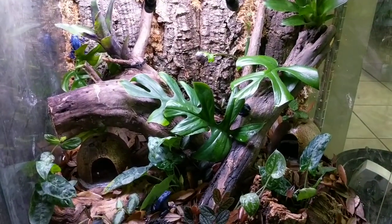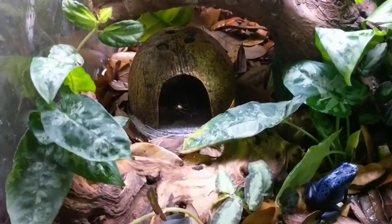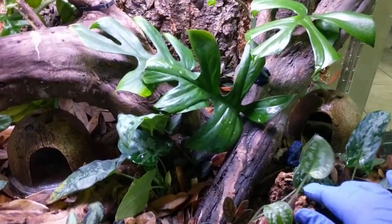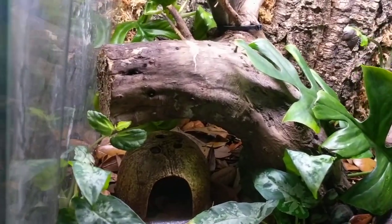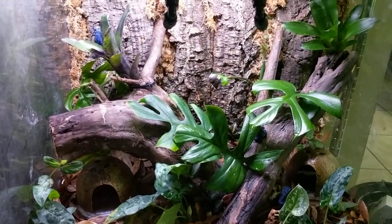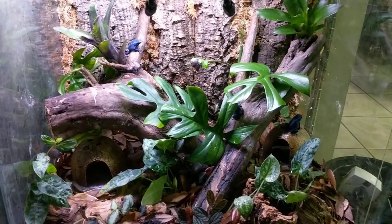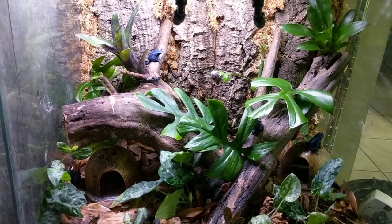So what they pretty much do initially is just go up, up, up and climb. Oh my god, is there literally a spider blocking this coconut hut? Not anymore. Sorry guy, I totally just scared him. Don't worry, your life will be awesome in here. So we have one, two, three back there - oh, there's number four. I guess he's already in. Well, that was awesome. Alright you guys, that is how you transfer frogs. This is a prime example of why you don't handle frogs - did you see how they were not about it at all? They're super fast.